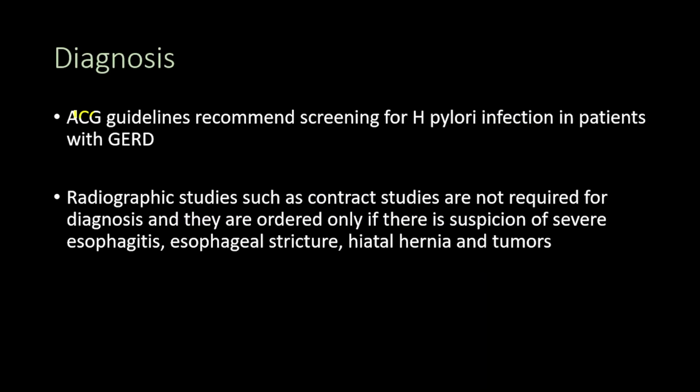Now the American College of Gastroenterology guidelines recommend the screening for H. pylori infection in patients with gastroesophageal reflux disease. So every patient diagnosed with GERD has to be screened for H. pylori infection. And we have multiple screening tests for H. pylori, for example, the stool antigen test and the urea breath test.